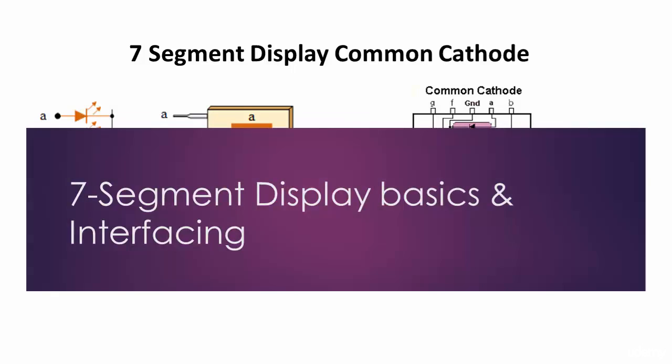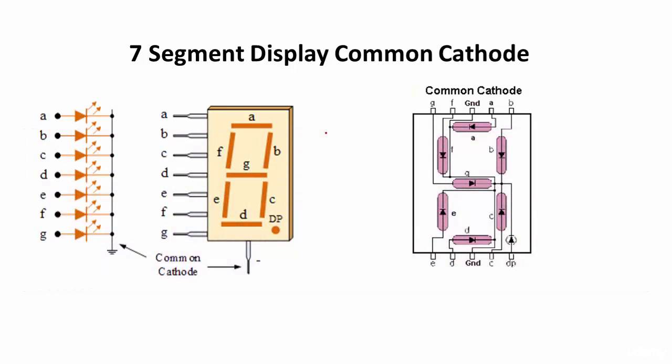So in this lecture and in the couple of lectures to follow, we'll play with 7-segment displays by interfacing them with the Beaglebone hardware. I have already given links from where you can find 7-segment displays. You can find them in any electronics store. When using a 7-segment display, you should remember that there are two types: one is called common cathode, and another one is common anode. You can have any one you want.